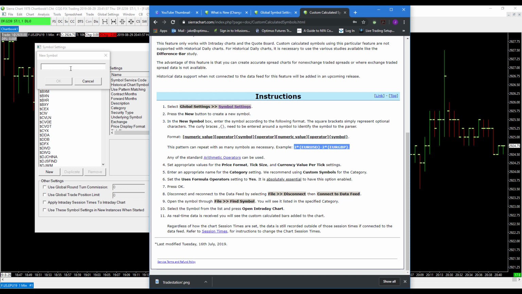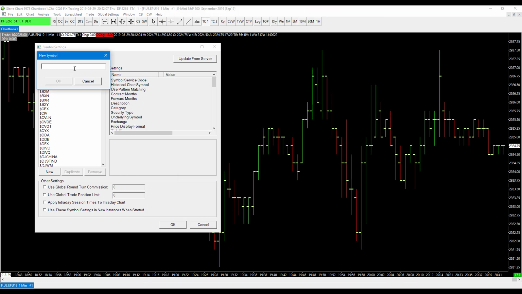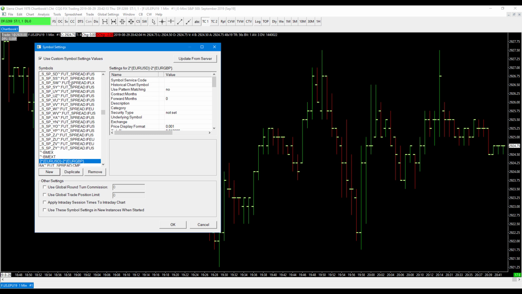As you can see, this looks like it is for a Forex contract, comparing the euro versus US dollar versus the euro versus the GBP. So we can pretty much just go ahead and paste this in here. That's what the format should look like in the platform. And then if we hit OK, it begins to start creating our custom symbol for us.